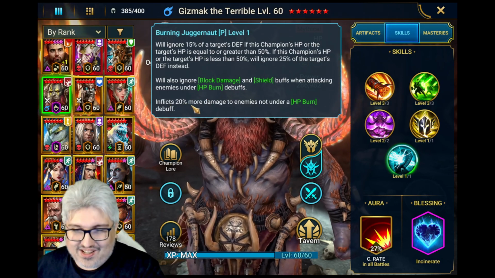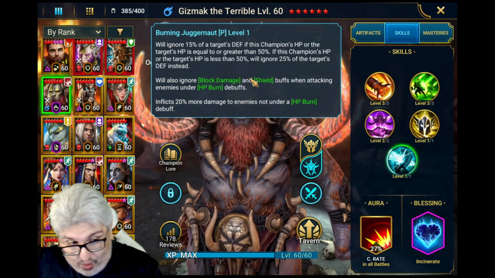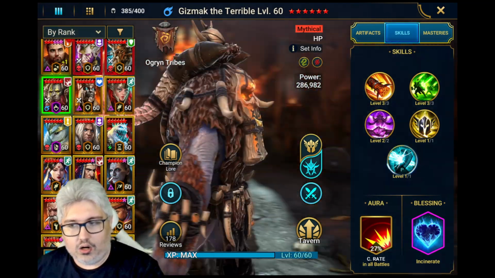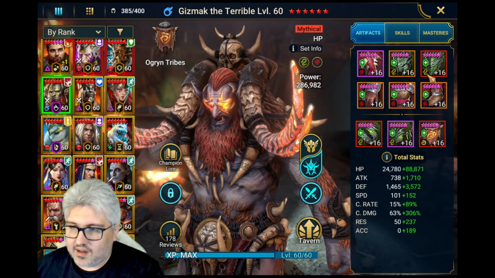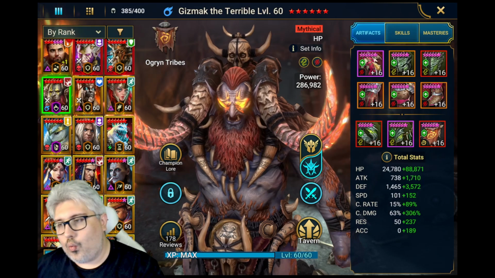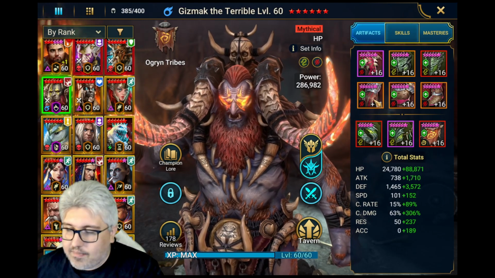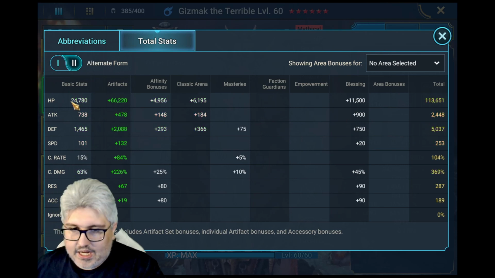Inflicts 20% more damage to enemies not under HP burn. So it's another thing to multiply his damage. So this champion hits like a truck on this second form. And how do we beat it? Like this. As with all nukers in this meta, we try to beat him with Savage or Lethal or something similar and Stone Skin 1 turn, and we aim for the highest stats we can on HP and defense.